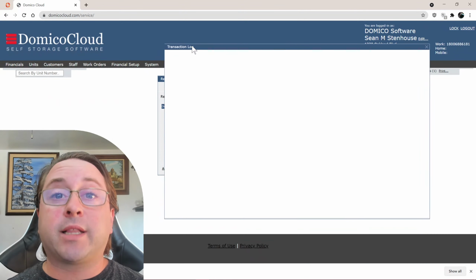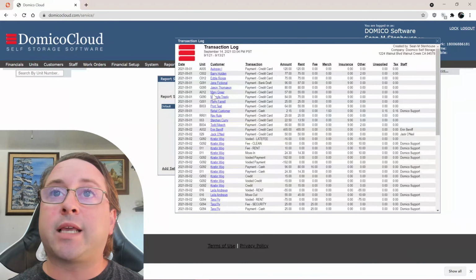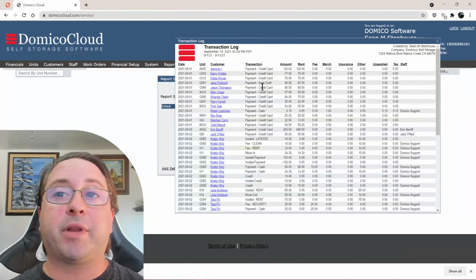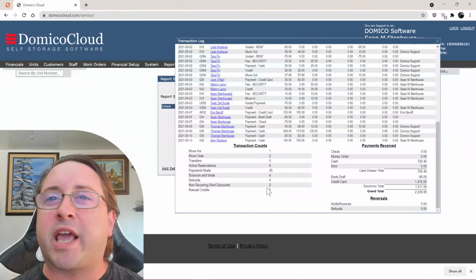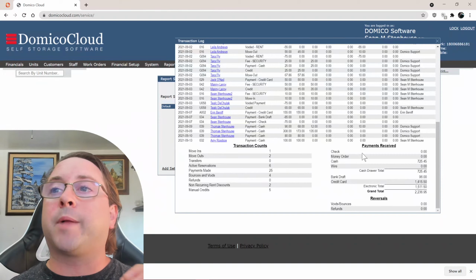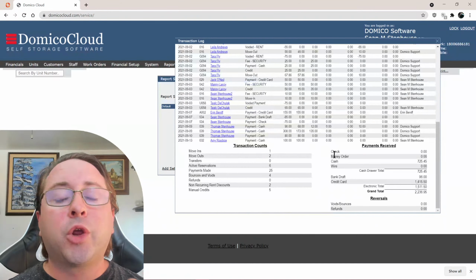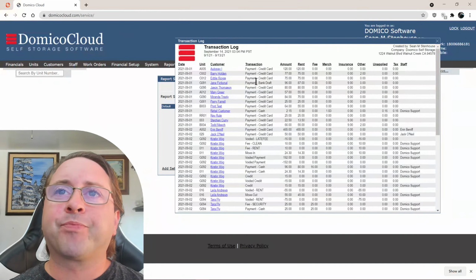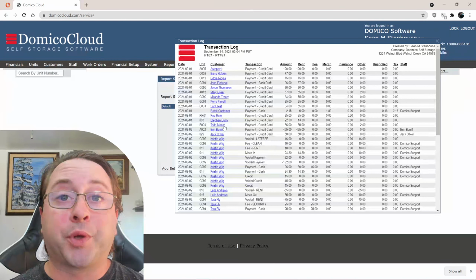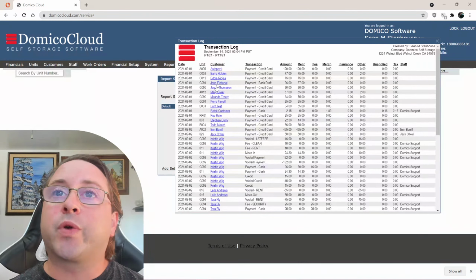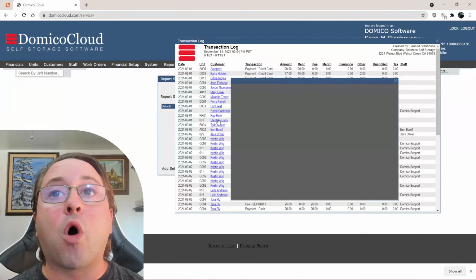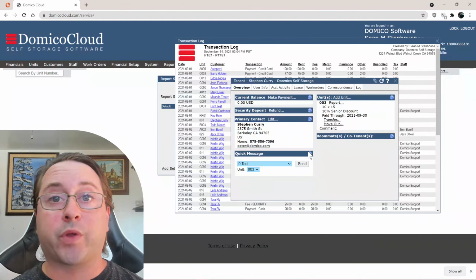It'll open up here in the browser window. I can see all the itemized transactions that have happened in the date range. At the bottom, I have my summary information that shows total move-ins, move-outs, payments made, transfers, total cash amounts, card amounts. Really good information on this report. You'll notice that all of these tenants are blue. That means they are linkable. If you need to look up a transaction, find out which tenant it was posted to, you can click on their name and it will open up the customer account so that you can work with them.